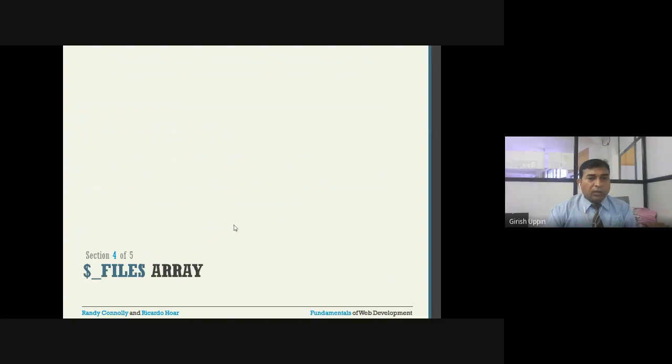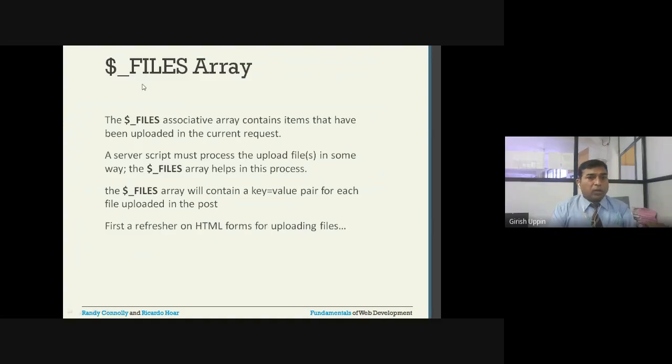The next one is the $_FILES array. In case of the $_FILES array, whatever file-related information is getting uploaded to the server will be stored, and it is exactly similar to the other superglobals.